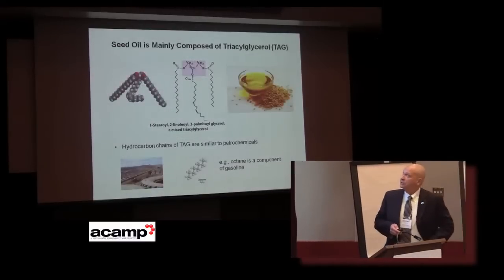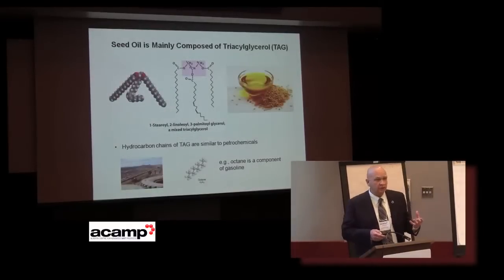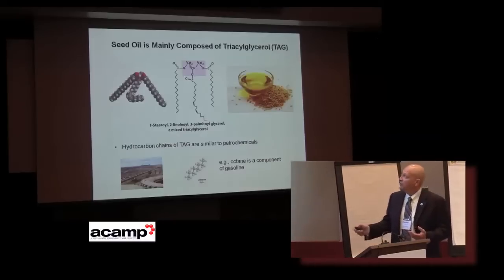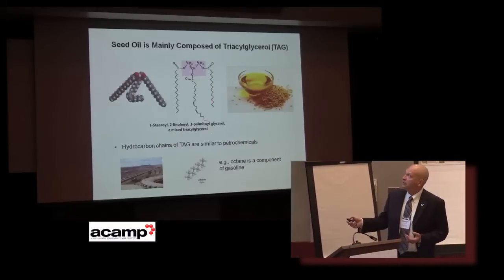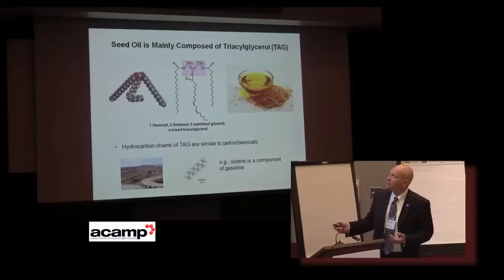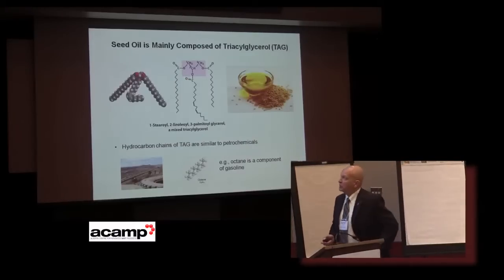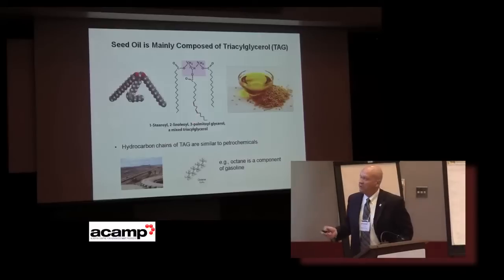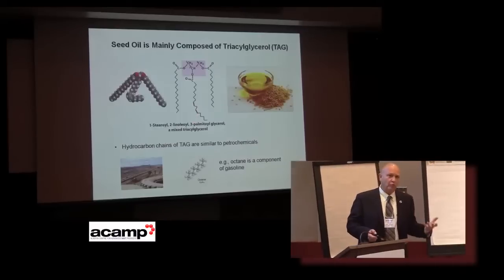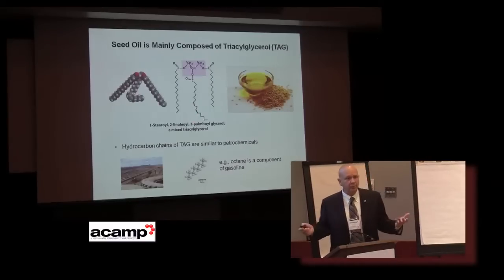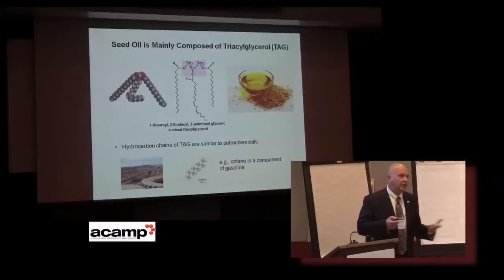Oil essentially is a triacyl glycerol, and the nature of the fatty acid chain that's connected to the glycerol backbone determines the properties of this oil. And so if you have a lot of double bonds here, the oil will be more liquid at room temperature, whereas if the double bonds aren't there, it's going to be hard like lard.